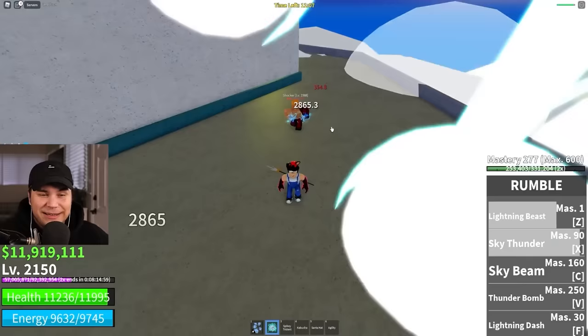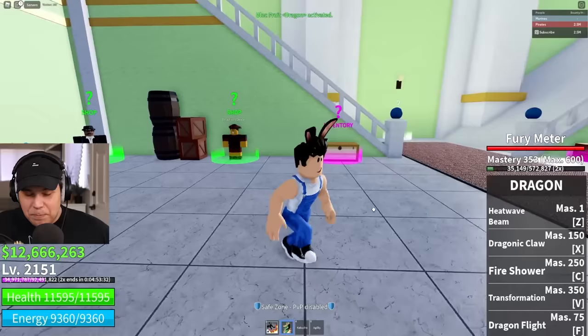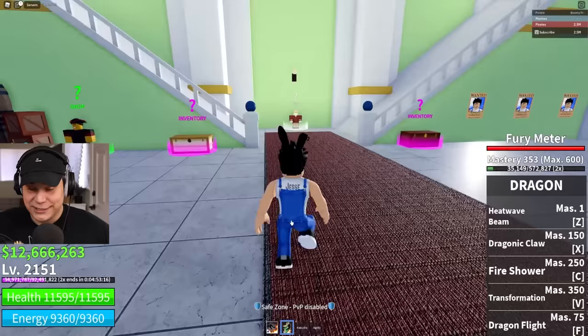So the other day, I finally awakened the Rumble Fruit in Blox Fruits, and I gotta say, it is one of my favorites. But something I didn't realize while I was awakening it is that there is actually a secret weapon you can unlock. So guys, that is what we're gonna be getting our hands on today. A secret weapon that requires awakened Rumble.